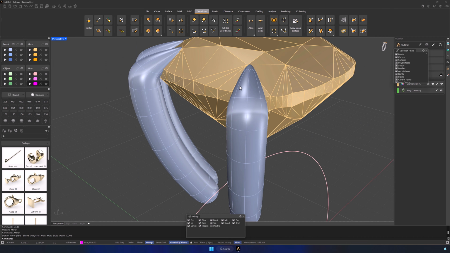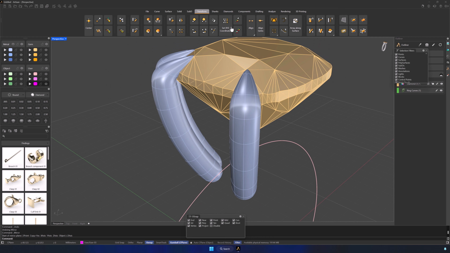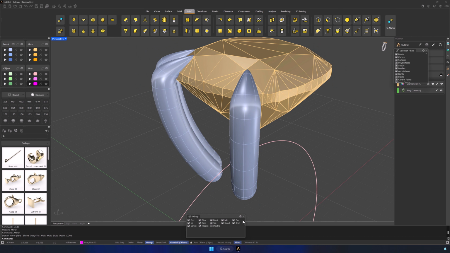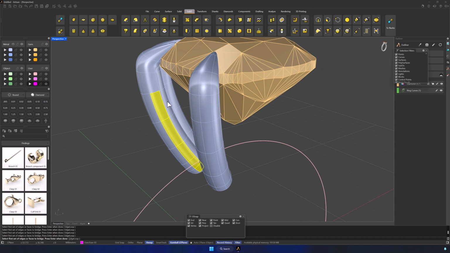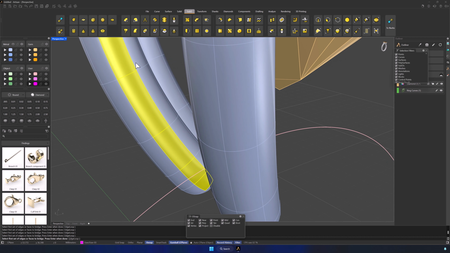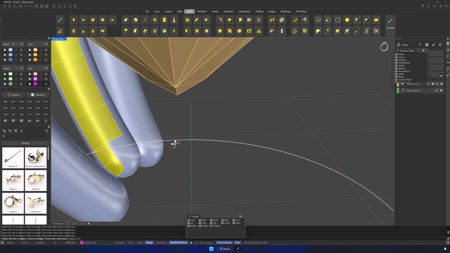To do this, use the perspective view to get a close-up view of the model. Next, go to the Sub-D tab and activate Record History to save our movements. Then use the Bridge command to create a connection between the two prongs. Select 5 faces from the bottom up of the first prong, and then select the corresponding faces on the internal part of the same prong.